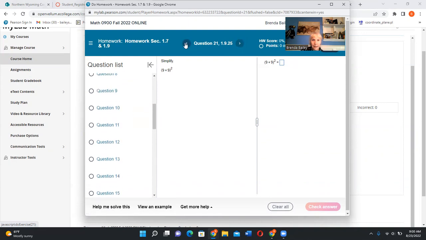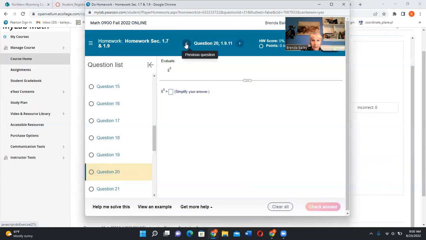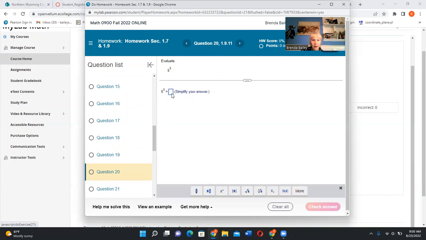You can push these buttons here to get to the next one. And you can just click in the box. When you click in the box, notice what showed up down here. These are templates. So let's say your answer was a fraction. When you click in the box, this shows up, and if it was a fraction, you'd click there and it'd give you a template to type in. Maybe it would be a mixed number. You have to clear it. Backspace, backspace.